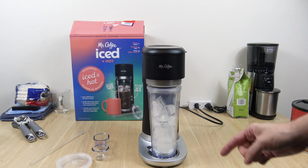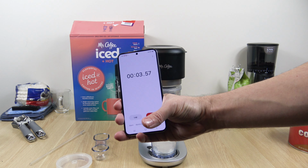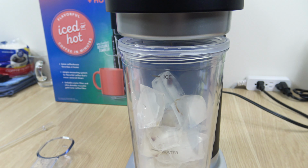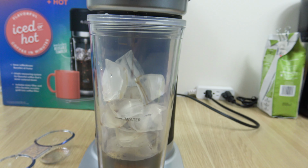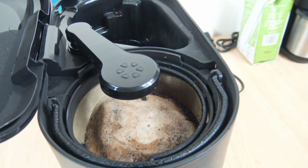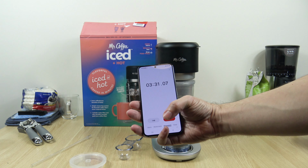Let's plug it in. Close the lid, and I'm going to select over ice. And we're going to time it. I'm going to time the 12 ounces. Alright, it's just about finished. And that took, for the 12 ounces, 3.5 minutes.